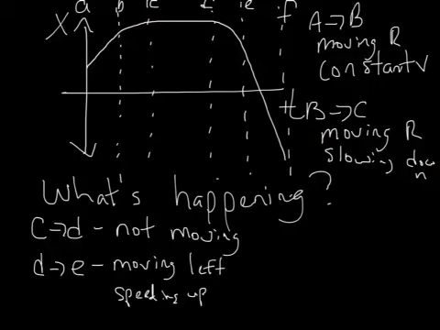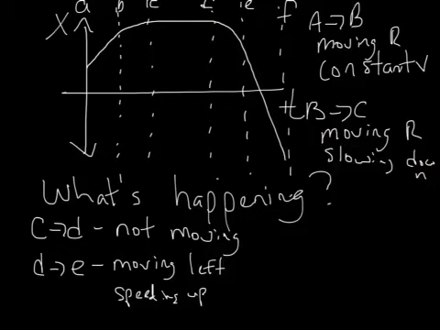Next we are in that C to D section right here. I think you guys all have this one covered. If your displacement doesn't change, then you're not moving. So velocity equals 0 and acceleration equals 0. The next segment, D to E, is a concave down section. We begin moving back to the left, and we are speeding up. So moving back to the left, we have a negative acceleration, so that velocity is increasing to the left.